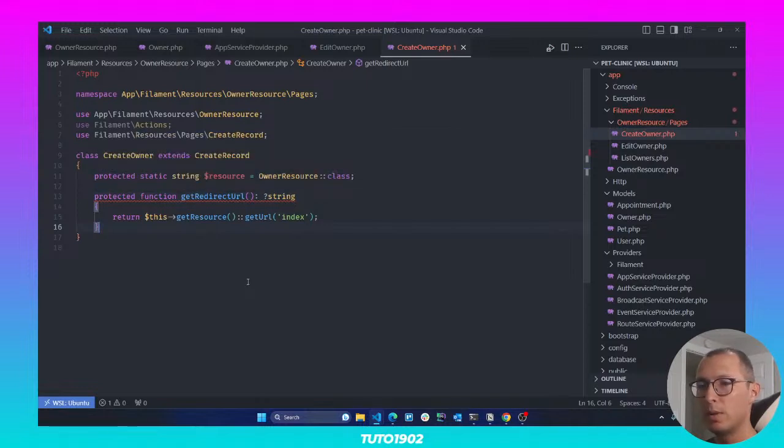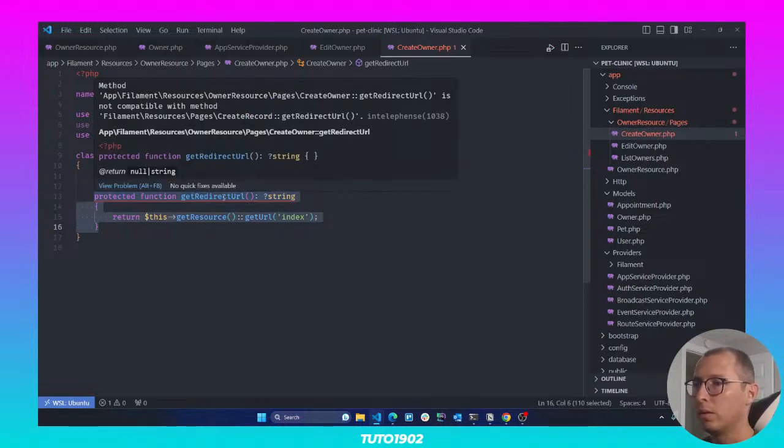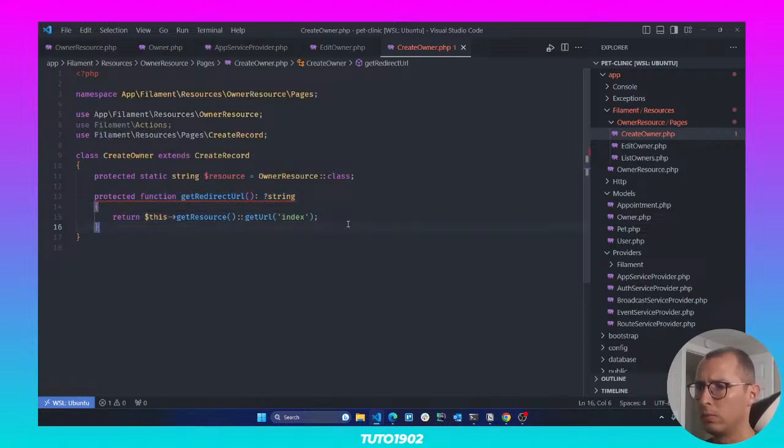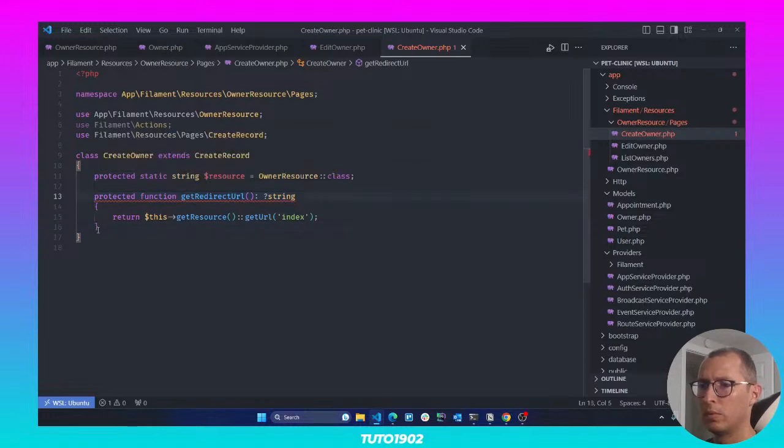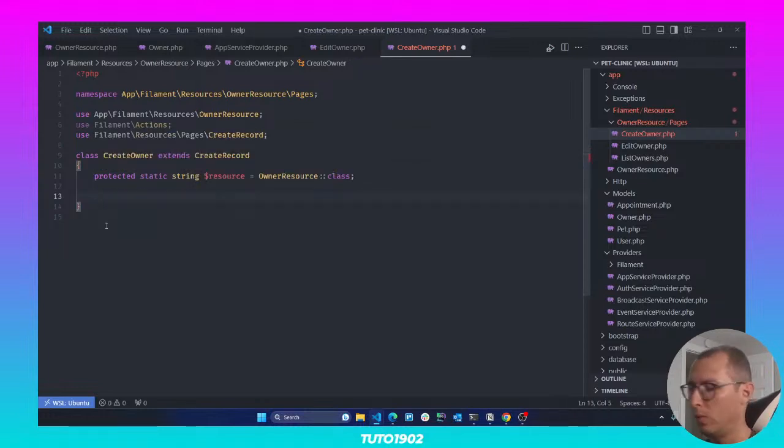Am I missing something here? Why is it giving me a squiggly line here? It's not compatible with getRedirectUrl. That's weird. Why not?